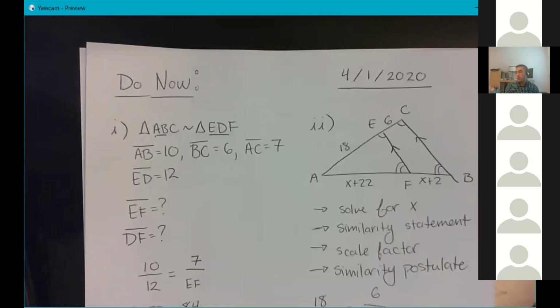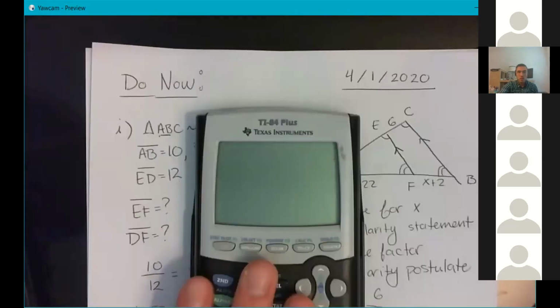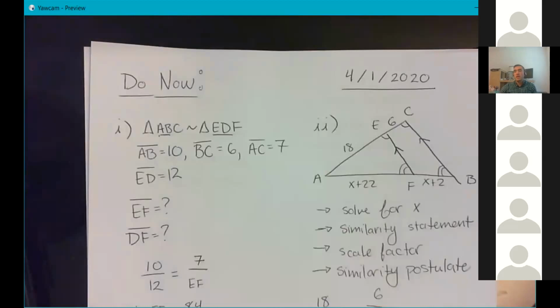Oh, one other thing that I'm going to ask y'all to do over break, the one thing that you could consider a spring break assignment, is please do obtain a scientific calculator. If you have a graphing calculator, great. This works for the lesson that we're going to be doing once we come back. But if you do not have a scientific calculator, please find one. If you have an older sibling, I almost guarantee there's one sitting around in a drawer somewhere in your house going unused. Or if you don't have one, ask one of your parents to see if you can have one shipped to the house, or see if you can pick one up at Target the next time you go out to resupply, just because you will need a scientific calculator to get through the next section.